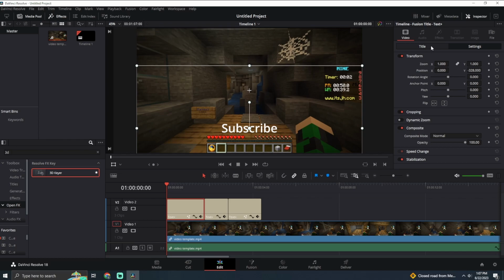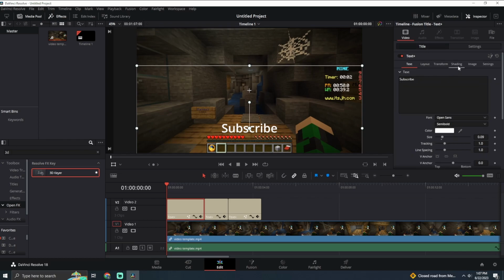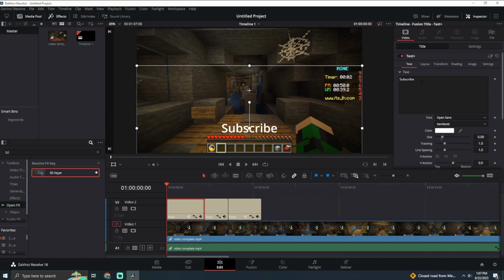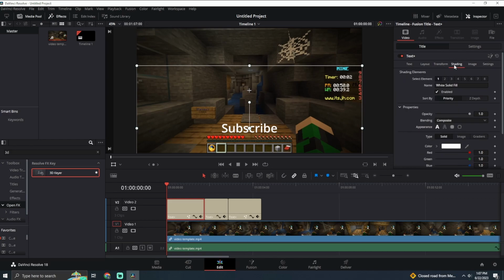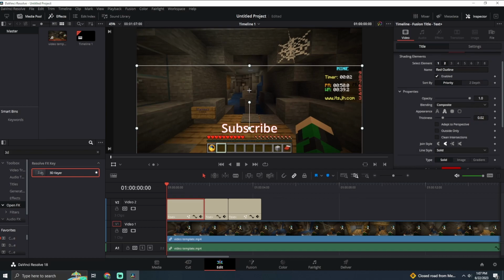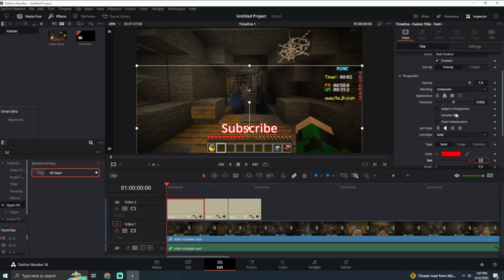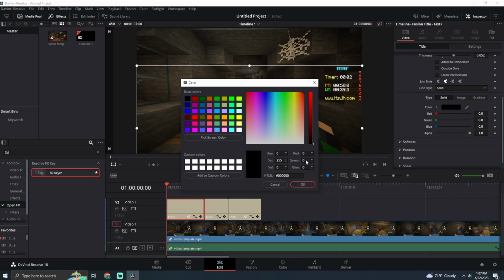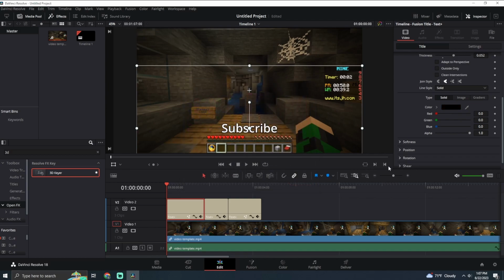And now, here's an important part that you probably didn't think you were going to get. In most of these videos, they have outlines. We're going to show you how to do an outline. So when you click on the text, you have it selected in the Edit tab. You then want to go to Shading, select element number 2, enable it, and then go down here. Now I recommend putting the thickness to 0.052. It's pretty easy to do when you get the hang of it. And then change the color from red to black, which you can just drag down to the bottom.